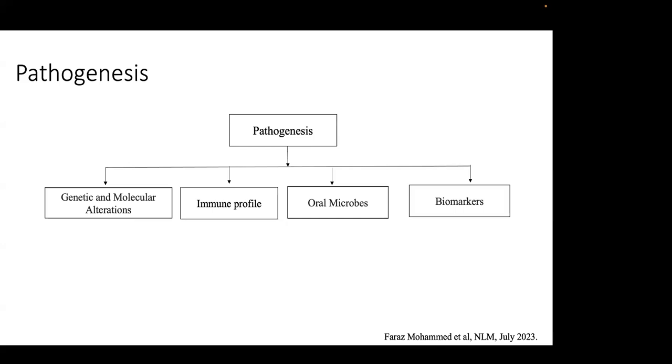Going to the oral microbes, certain oral dysbiosis in terms of certain microbiomes like Haemophilus, Leptotrichia, Campylobacter, and Fusobacterium have been associated with leukoplakia, and with the potential for development of oral squamous cell carcinoma. There are biomarkers associated as well, like we can see DNA hypermethylation, increased expression of microRNAs, and altered expression of P53, which is seen in leukoplakia.